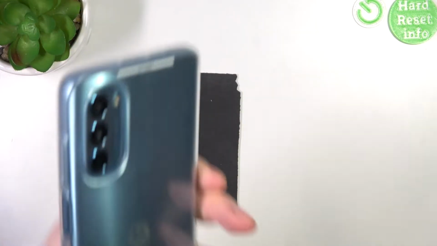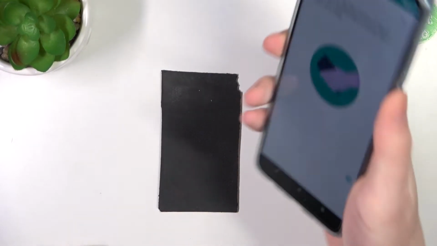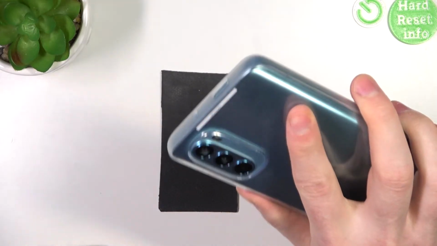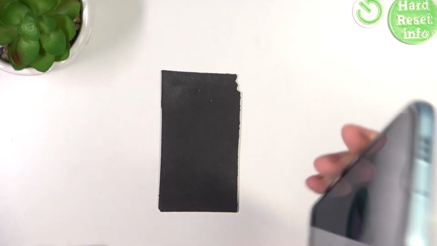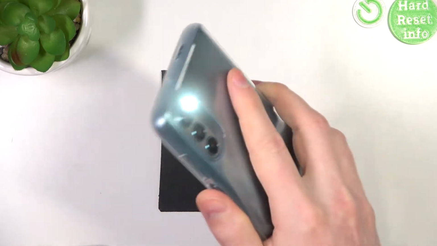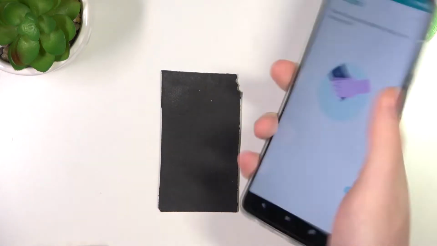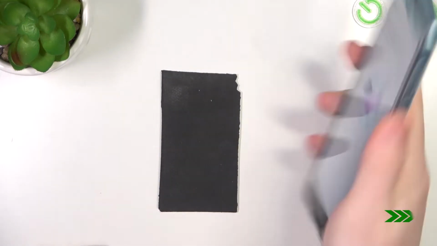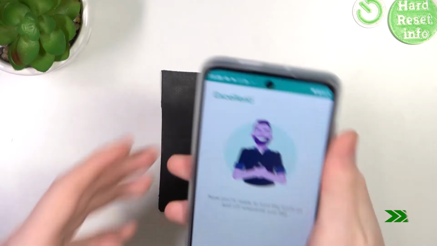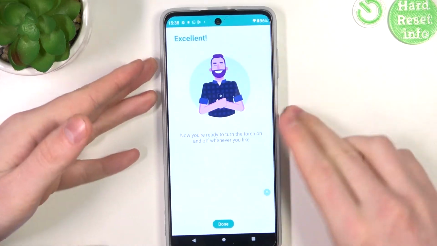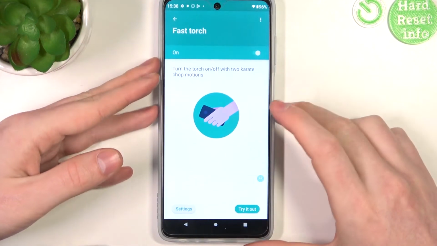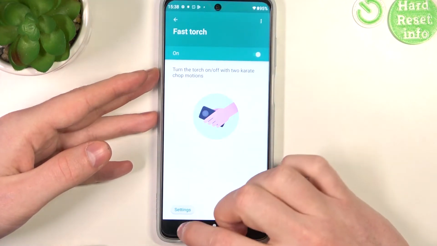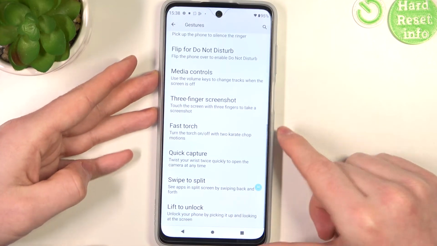Yeah, as I said, it's very tricky and we're gonna make it at some point. Yeah, it works. Okay. And now do the same motion and it should turn off. So it went kinda weird, but it works if you know how to do it perfectly.